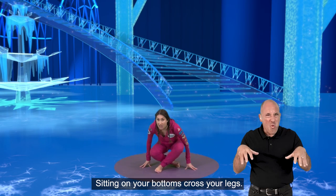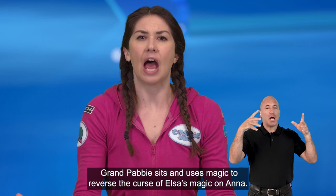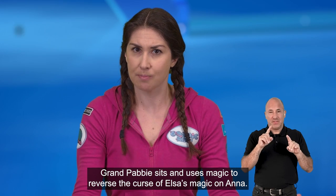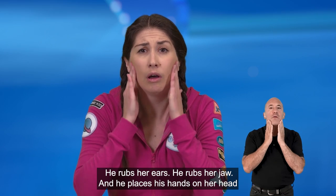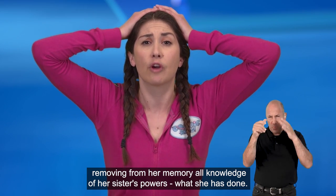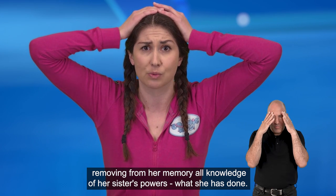Sitting on your bottoms, cross your legs. Grandpappy sits and uses magic to reverse the curse of Elsa's magic on Anna. He rubs her ears. He rubs her jaw. And he places his hands on her head, removing from her memory all knowledge of her sister's powers, what she has done.